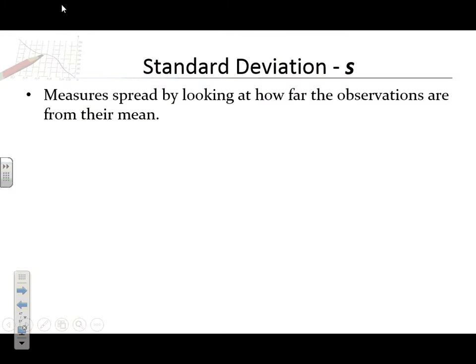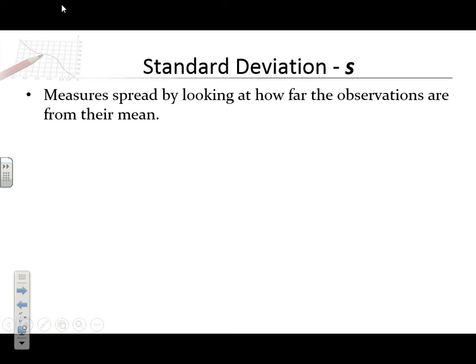So, first, let's talk about what standard deviation is. Standard deviation, for now, is going to be denoted with a lowercase s. So when you see a lowercase s, usually italicized, that is going to denote standard deviation. So two notations we have so far. Mean. How do we denote mean? That's x bar. So x with a bar over it. And then standard deviation has that lowercase s.